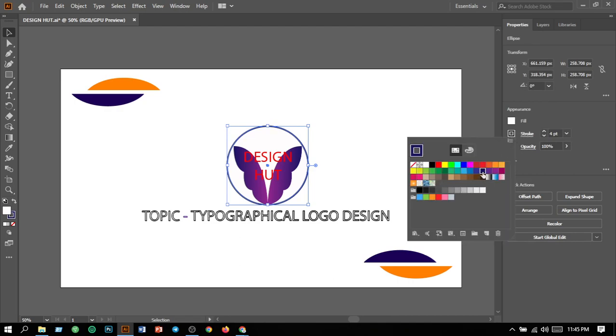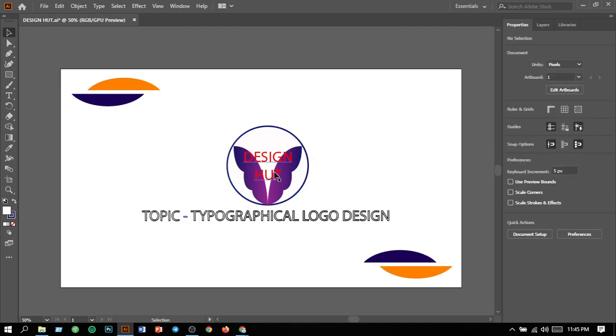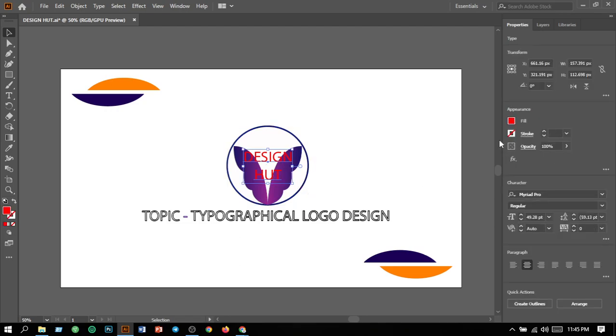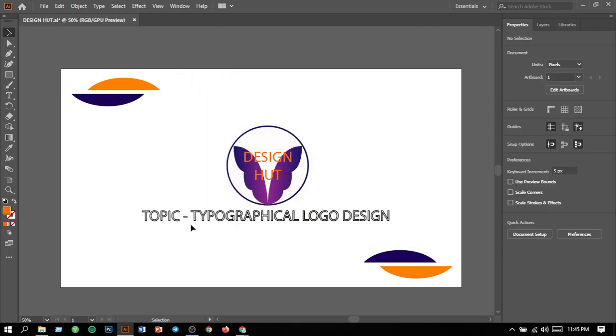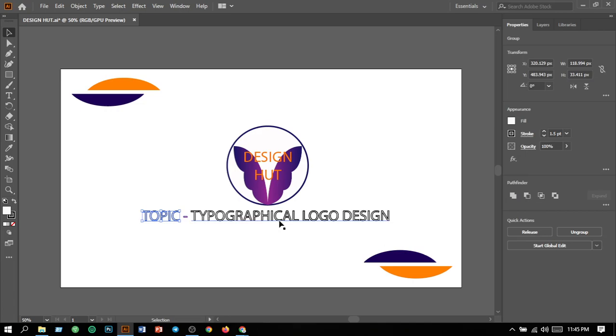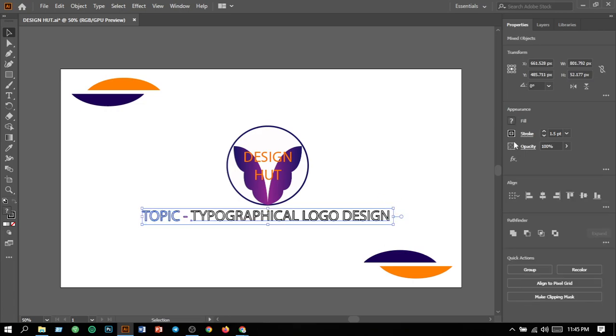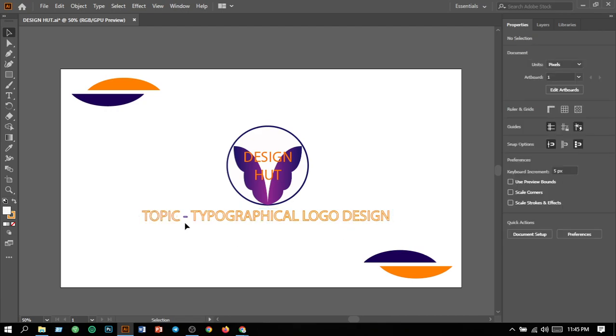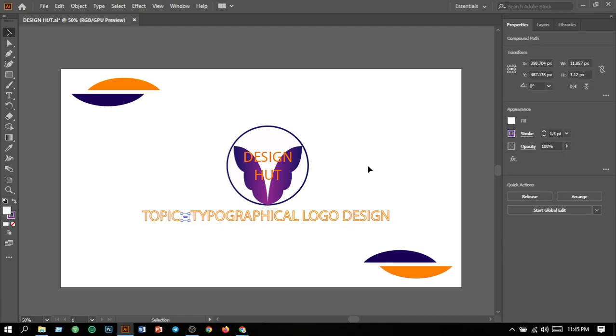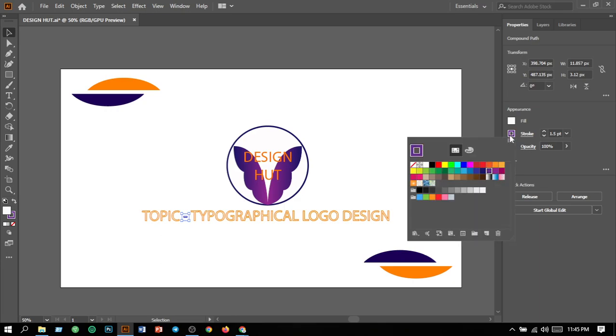So the stroke color should be this, and this color I will change. It's red, and I will make it orange today. Make it orange, and this and this should be orange. I think orange will be the perfect here, and its color will change this color.